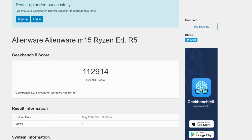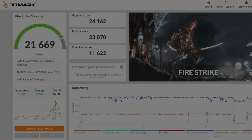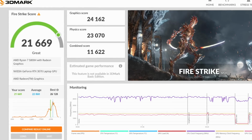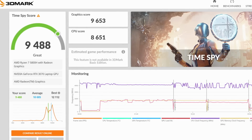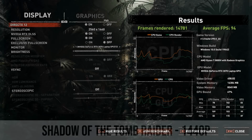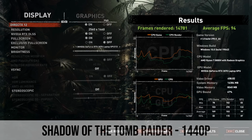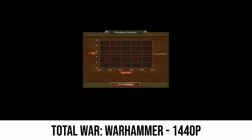Moving over to the GPU side, this model has a 125 watt 3070. Now this is a bit of a shame compared to the previous M15R4s which had 140 watts, but it's still a lot faster than many other 3070 laptops out there. Gaming on the 1440p screen is absolutely brilliant, and the RTX 3070 manages to push the 1440p resolution really well. Now I did also test this actual panel downscaled to 1080p in case you want to boost your frame rate, and gaming still looked great at 1080p on this 1440p panel.